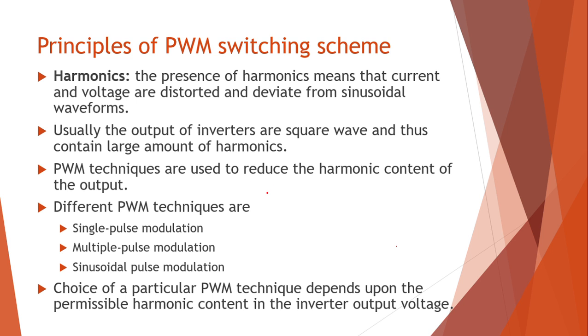Now, what does an inverter do? An inverter is basically converting your DC supply into an AC supply, or an alternating supply. And it is always desirable that your alternating supply should be sinusoidal in nature. Why? Only if it has a sinusoidal nature will your devices operate in a proper manner. Now, if you take a normal stepped inverter, it is going to give you an output which has a square waveform, or square shape.